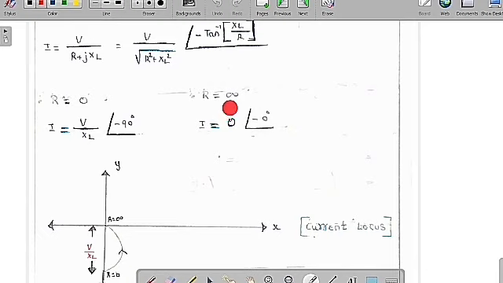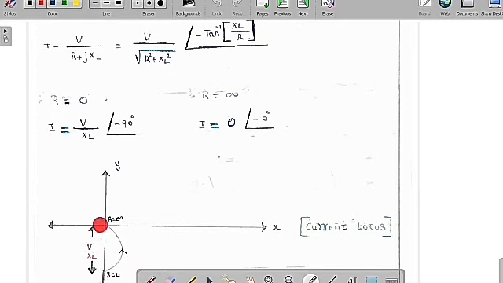But if you substitute R equal to infinity, then anything by infinity is 0. So the magnitude is 0. Tan inverse of 0 is 0 degree, and with the minus sign, minus 0 degree. You can see clearly that when R increases from 0 to infinity, the magnitude value goes on decreasing, and the angle also decreases, from minus 90, minus 89, minus 88 up to minus 0 degree, with decreasing amplitude. So this is the diagram we are going to get.